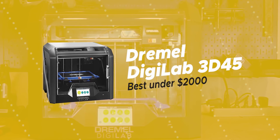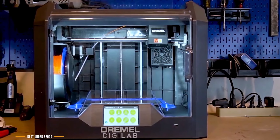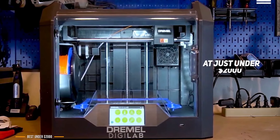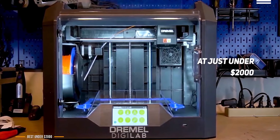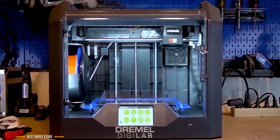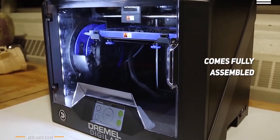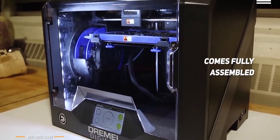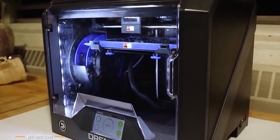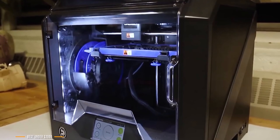This brings us to the last product of the video: the Dremel Digilab 3D45, our choice for best 3D printer under $2,000. If you're looking to invest in an advanced-level printer, then at just under $2,000, the Dremel Digilab 3D45 offers the perfect balance between usability and accessibility, produces top quality prints, and is also easy to set up and operate. The 3D45 comes fully assembled with a guided setup process. Like the FlashForge, it's a closed-frame printer featuring a clear plastic door at the front and a clear lid that swings upward, allowing safe access to the printer bed even during an ongoing print job.